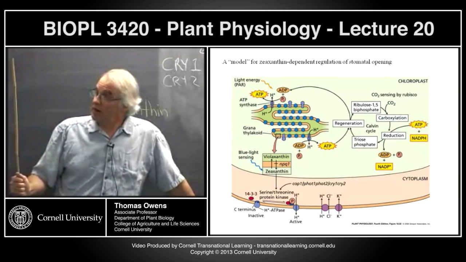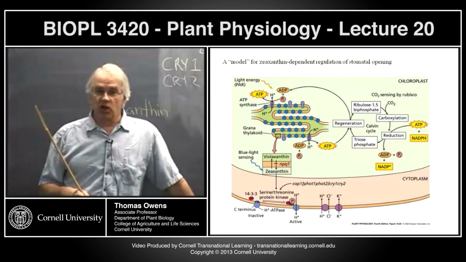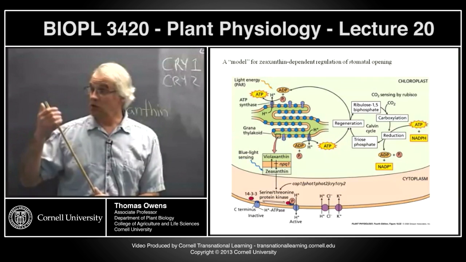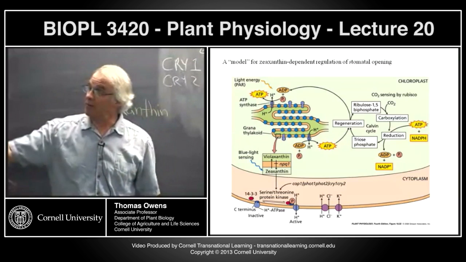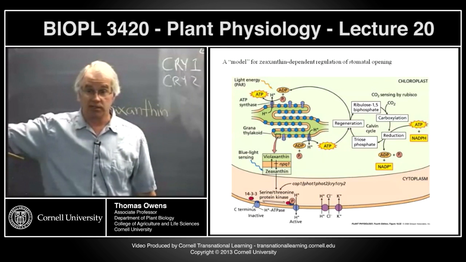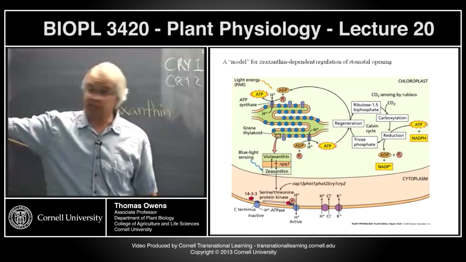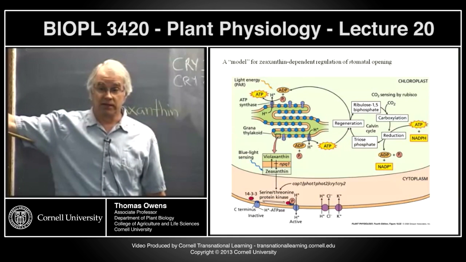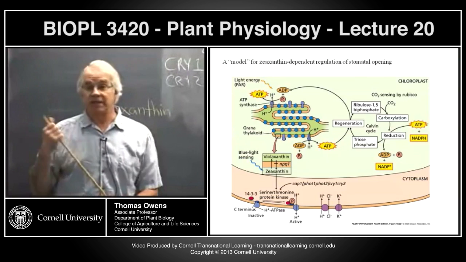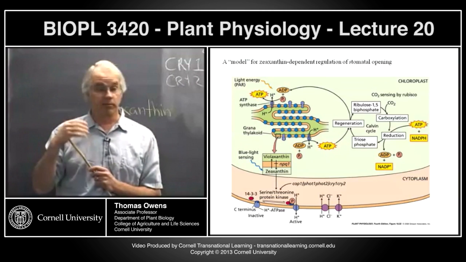In fact, I didn't mention it, but it's an important thing to keep in mind. The zeaxanthin is not being synthesized de novo from isoprenes. Remember, carotenoids are terpenes. Basically what happens is there are two carotenoids, violaxanthin and zeaxanthin, that are interconverted by the enzyme encoded by NPQ1. So in the dark or under low light conditions, all the zeaxanthin exists as violaxanthin. In the light, you convert the violaxanthin to zeaxanthin. In the dark, you turn it back the other way. So it's not making zeaxanthin de novo. It's not making the proteins that bind it. It's changing it within that protein.